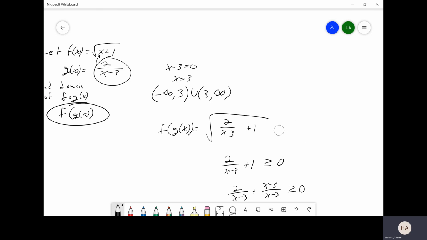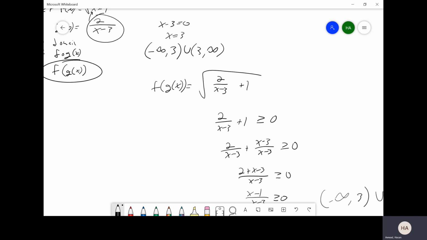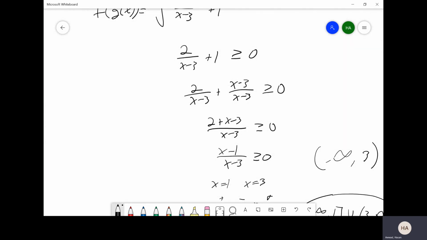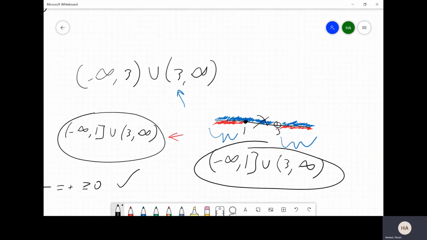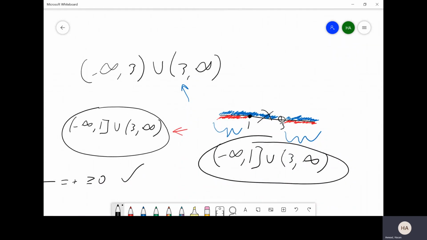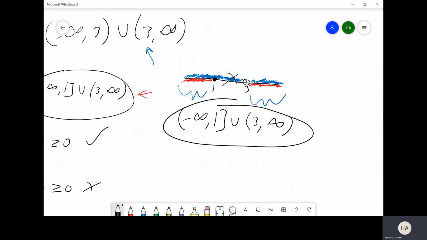Finding the domain of this, once again, all it involved was recognizing that you couldn't have a negative number. So because you couldn't have a negative number, you set it greater than or equal to 0, and we just did test points to figure out the interval of the domain there. The last piece is comparing your two different intervals, the one with the blue arrow and the one with the red arrow. You just see where the domains agree, and then you have your final domain, which I will denote as the domain of f composed with g of x. And that is all there is to it.